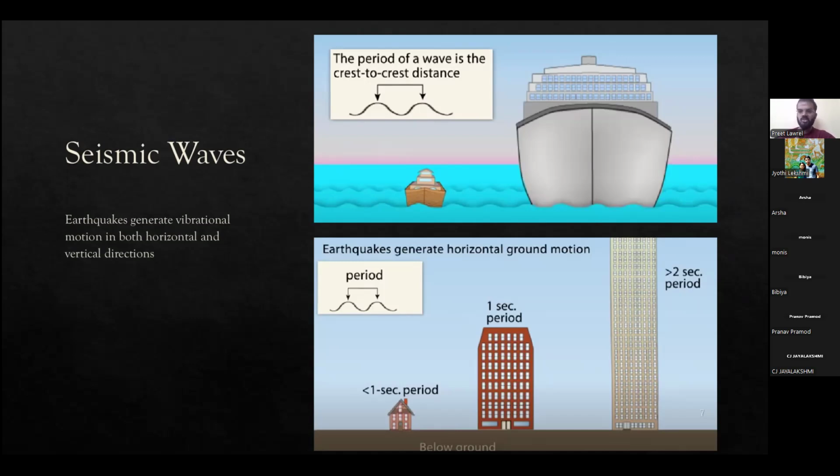On the other hand, if it's a huge storm and there are tidal waves, what do the small ships do? The small ships can easily carry themselves over these huge waves without any damage. Whereas the big ships will all sway really violently. It could even topple the big ships. And that's what happens when earthquakes of huge time periods strike. Your small buildings will be saved, but your larger buildings will oscillate vigorously, causing structural damage. So this is how the natural time period of a structure reacts to the natural time period of the incoming earthquake. And this is something that we cannot always predict.